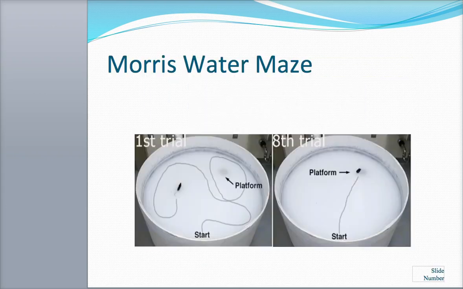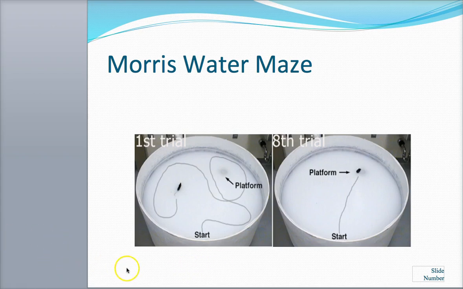All right, this on the other hand is a Morris water maze, and a Morris water maze is basically a tank of water that has had something added to it to make the water opaque so that the animal in it can't see the bottom. And there's a platform in the tank and a start location. And so the rat is put into the start location and has to swim until he finds the platform. And a camera above records the path that he takes.